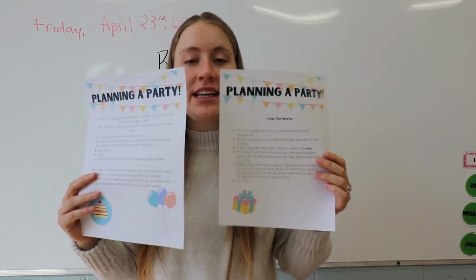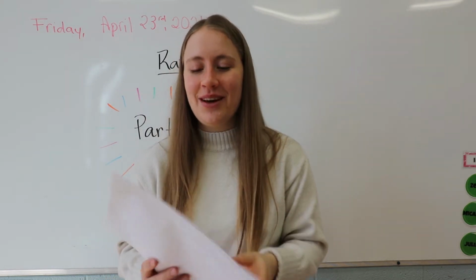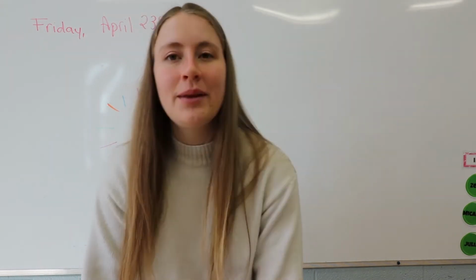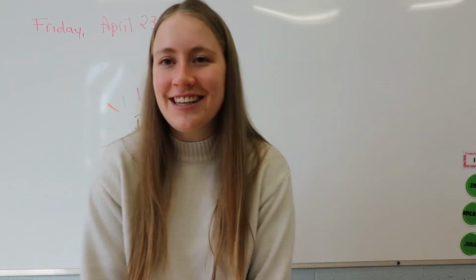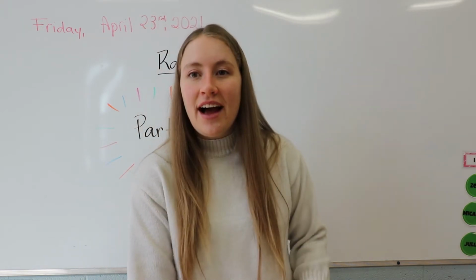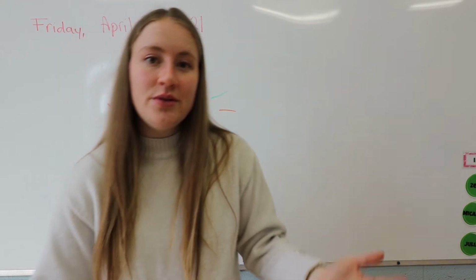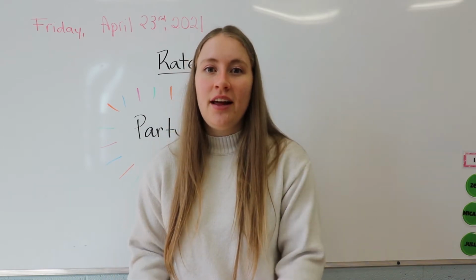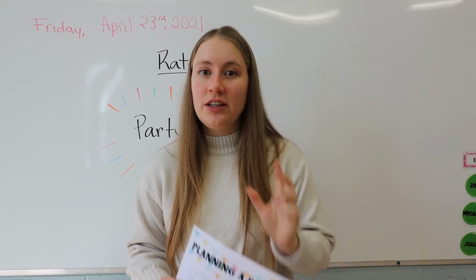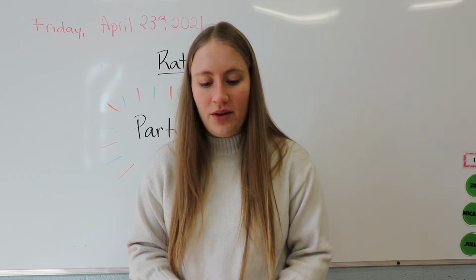So I encourage you to please read carefully through all the instructions, but I'm going to show you how it works here and now as well, okay? So your job is to plan a party, okay? And you're planning a birthday party for your friend. You can use your imagination if you'd like, but basically how it works is that you're going to have different categories that you have to choose what you would like to do for your party, okay? The thing is, you have $400 to spend, okay? That's your budget. So you have to make your party within that budget, okay?